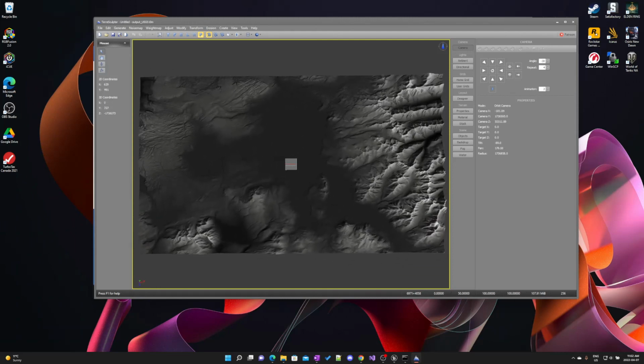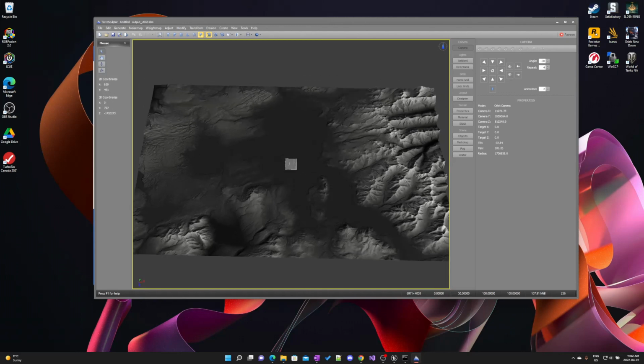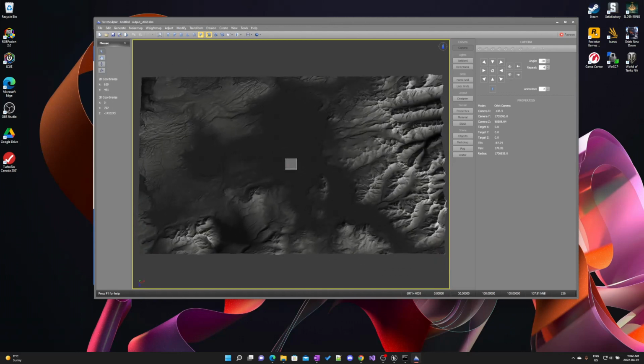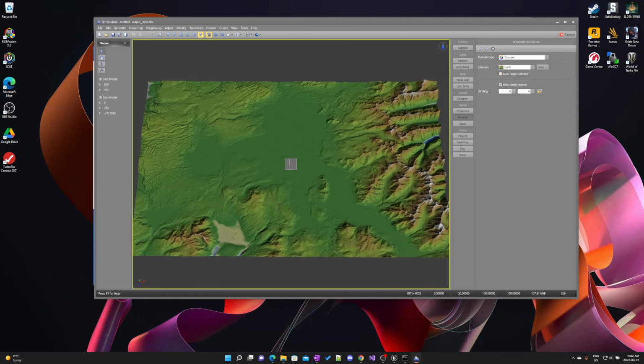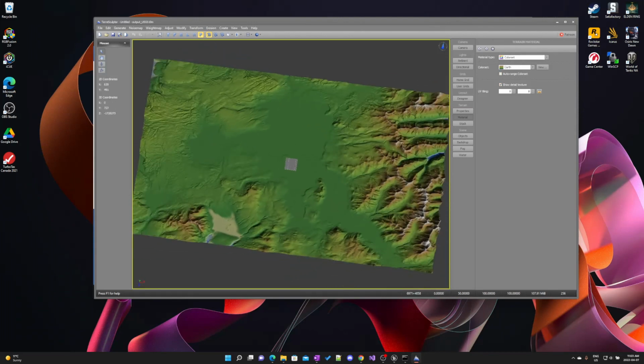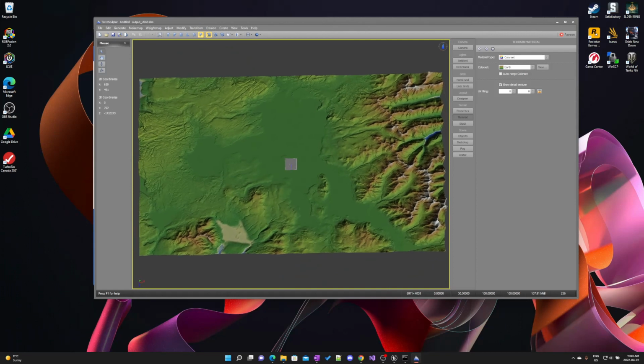So yeah, we can zoom around. You can probably do a lot of selections and sizes so that you get a perfect map of everything, but one thing that I like to do to get a good sense of what's there, you can throw a color set on it, just so that you can see some of the elevation differences. Sometimes a little bit easier to see than the grayscale. Obviously, this is a big lake in the middle, but there's obviously some different interpretations from this, but we'll fix all that once we get into Unreal.